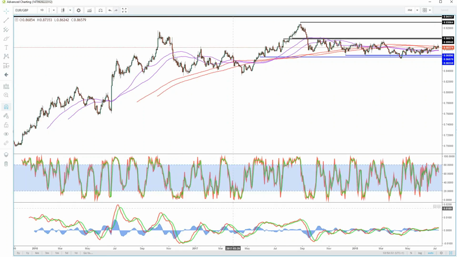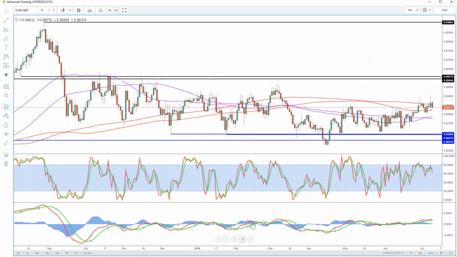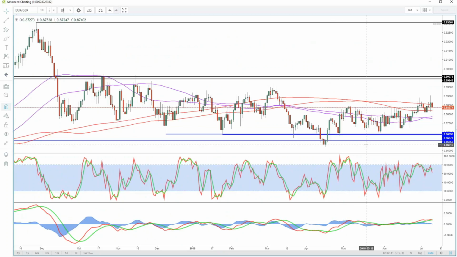I wish there was something more I could add to Euro Sterling, given that it's been a couple of weeks since the last webinar, but there really isn't. It's consolidating. The Euro and the pound are trading very much in unison to many extents right now. We have been gradually trending higher, primarily due to what's happening in the UK with Brexit specifically. So that's been helping it to gradually trend higher. But these are slow, painful moves. When you think that almost a month ago now we were back at 87 and now we're at 88 and change, we're not talking huge moves here over the course of that period.